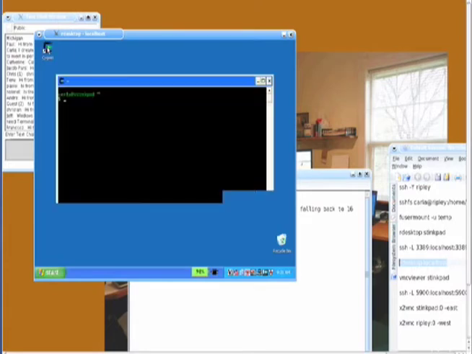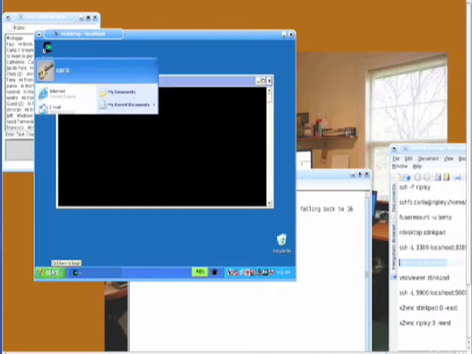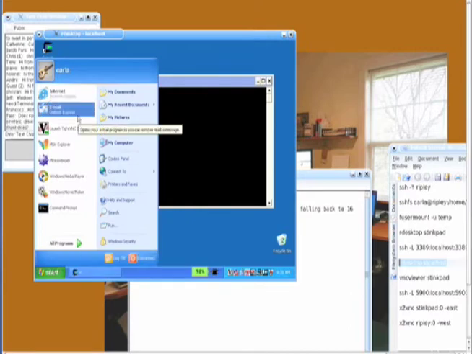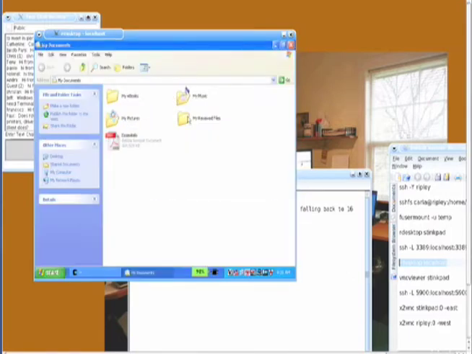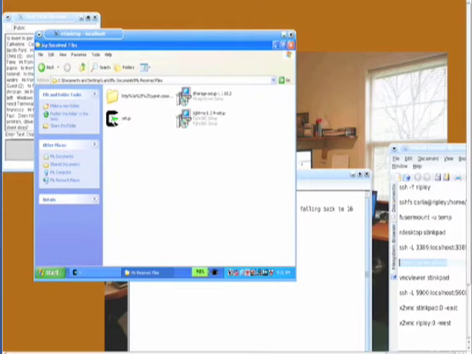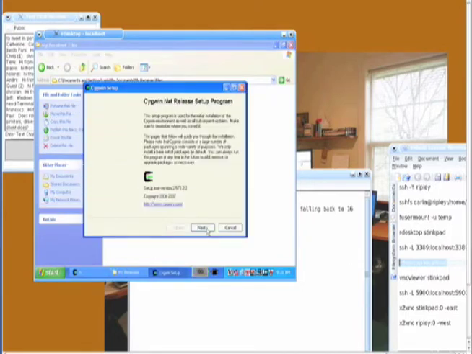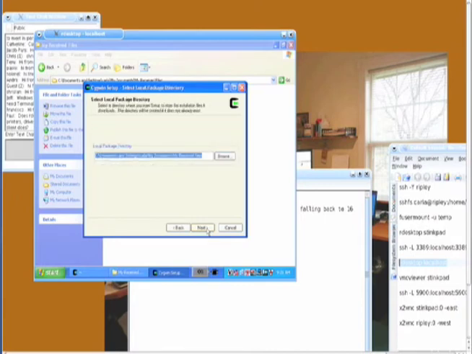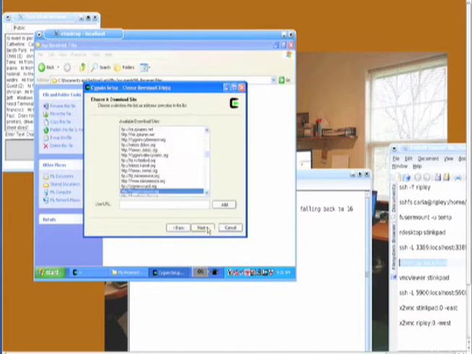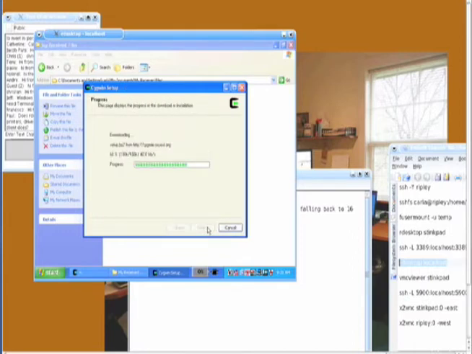Here's what the Cygwin environment looks like. That's a really handy tool. I think a lot of Windows administrators use it already. If you don't know about it, I think it's worth exploring. Here we go. It installs a little setup program. You just double click on that. The first time you run it, it installs about 40 megabytes worth of just base files. And then after that, when you want to add any programs, you just rerun the setup program.